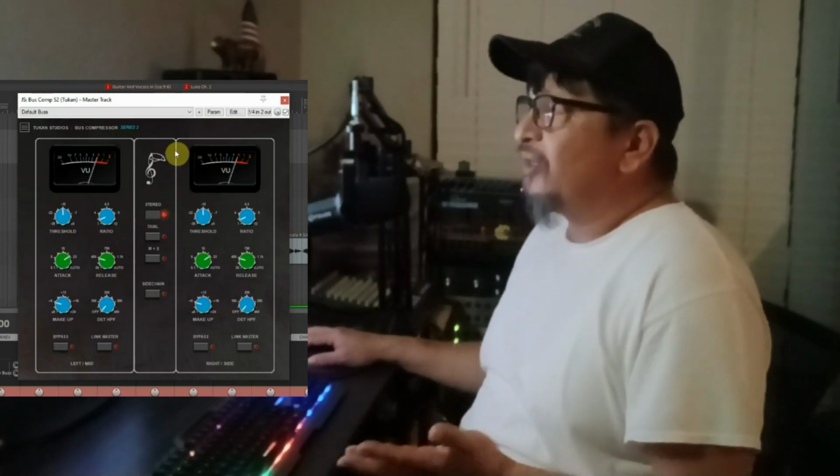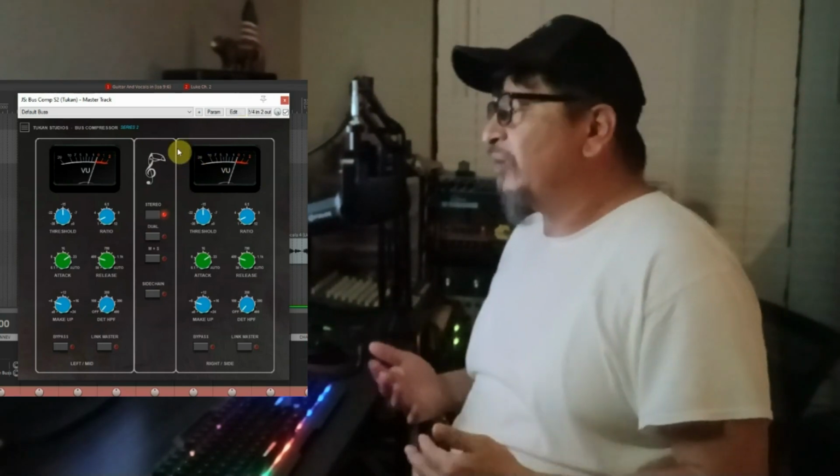You can use stock plugins, but now let me explain one thing when it comes to using Reaper. Reaper runs off of JavaScript, and so do these plugins from Toucan, or even the plugins that are in Reaper. They all run off of JavaScript, and the one thing about JavaScript in this respect, it doesn't bog down the computer. Now a lot of these other plugins come with DLL files, so they're gonna put a load on your computer. That's why I use Reaper, not because I'm a metalhead.